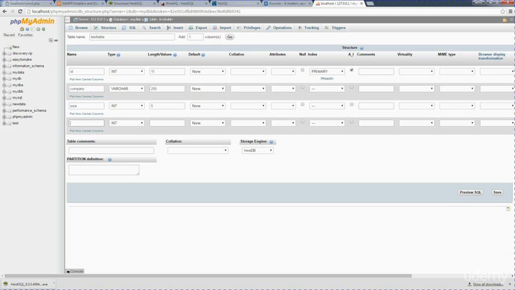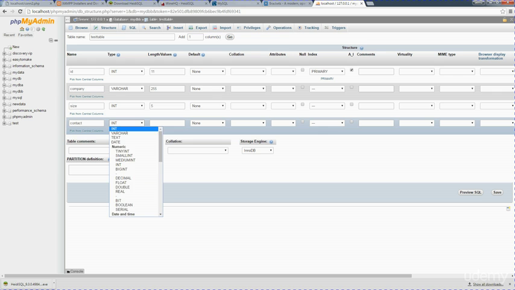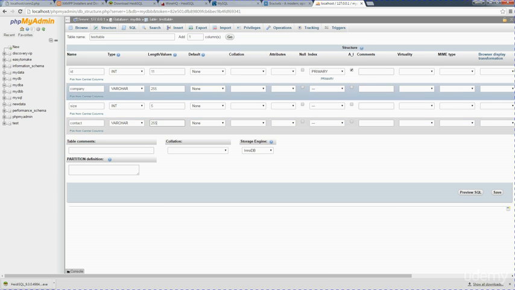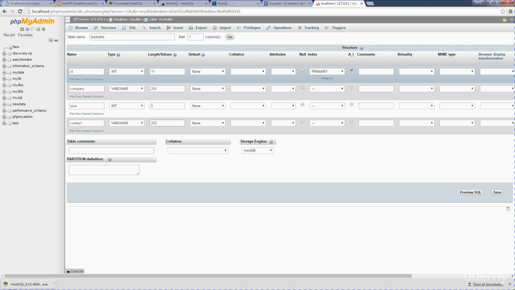and maybe lastly we'll just put contact or something like that. And then we're going to use variable characters again here. And with these, you do have some options here to null. You can not null it as well, so that could make sure that each row must contain a value. You can also, here, set up those default values.